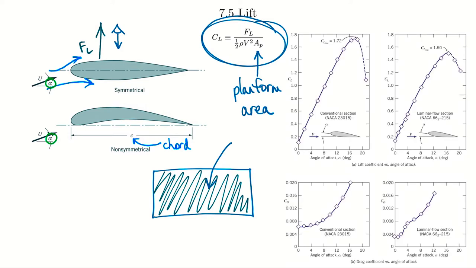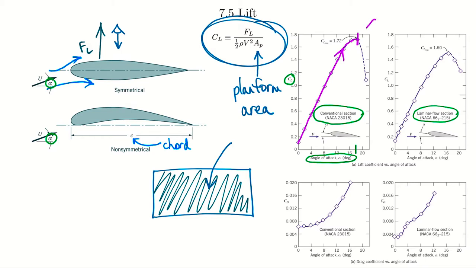Really similar to drag, we have mostly experimental data for this. Lift and drag really go hand in hand - there's a reason we're learning these two basically together. On the left you have the conventional airfoil, and the two plots on the right show that laminar flow section. The lift coefficient is plotted versus angle of attack. As the angle of attack increases, the lift coefficient just gets higher and higher - so as the plane's trying to take off, you want a really high lift coefficient. Then there's a sudden point showing stall - that's where your lift coefficient will dramatically drop because the airflow could not stay attached to your wing anymore.